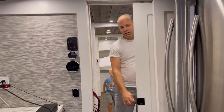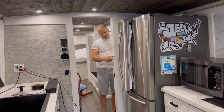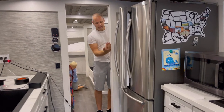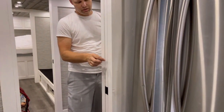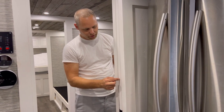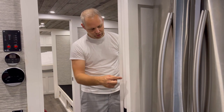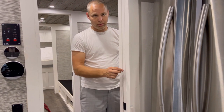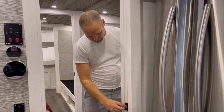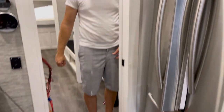Our pocket doors are in. I'm going to make a little bracket right here that is kind of like an arm that swings down and will block this off. I'll also put another nub right here so it'll pivot here, grab this guy and that guy, and that will keep the door from moving. We have the little bumpers down here so I don't really have to worry about rattling.